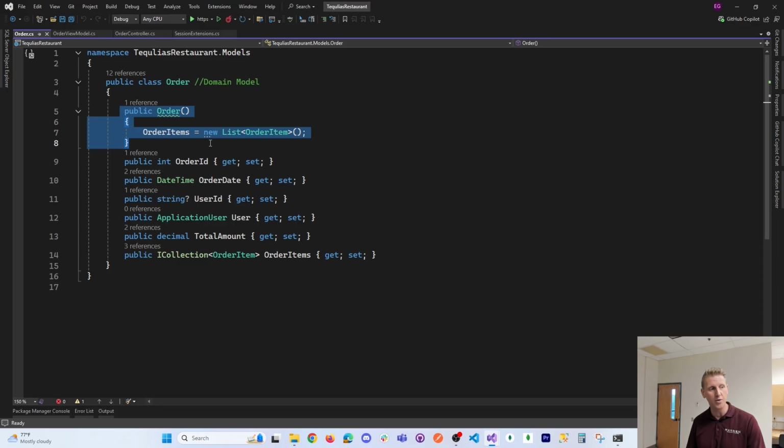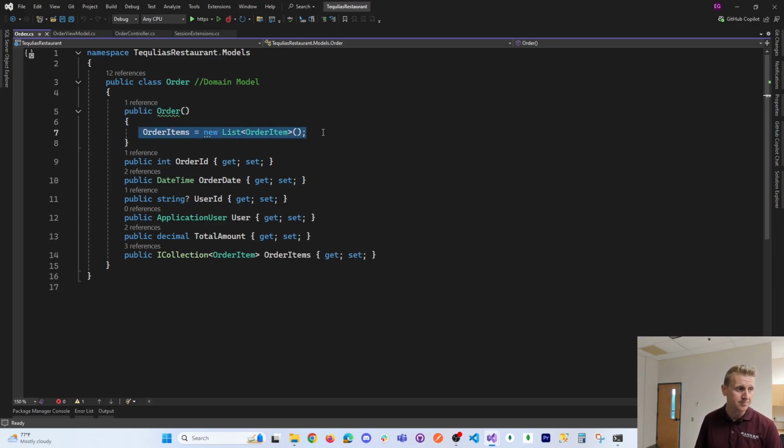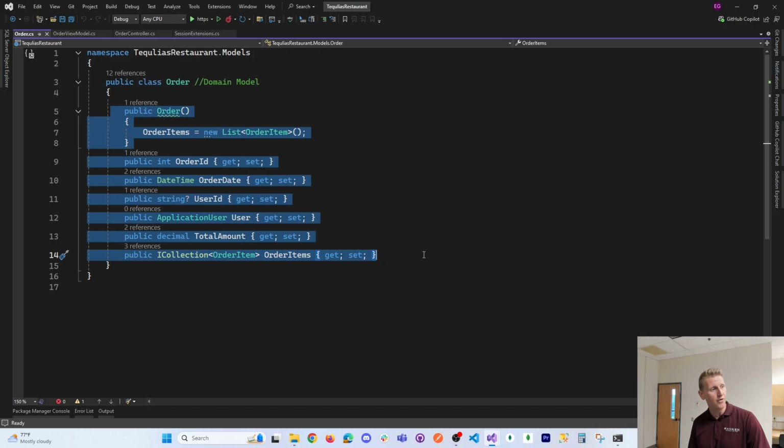So you're definitely going to want to modify order to do this. That'll help keep you from a crash later on when you're actually creating orders. Nonetheless, we have order ID and order date, and we have a user, and we have a total, and a list of order items. So that's what's needed for the database.